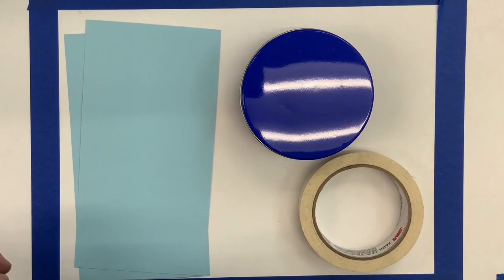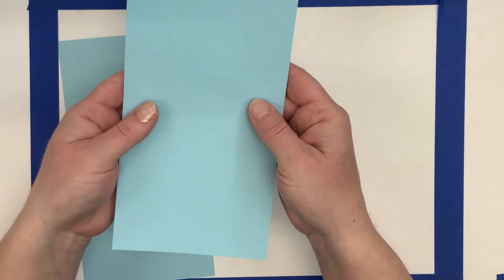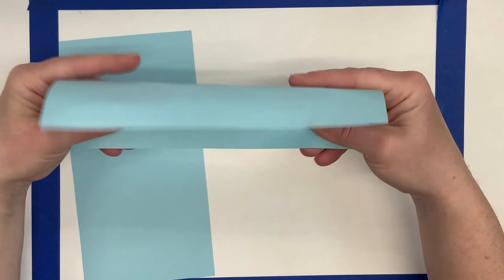So we are going to be building a tree on top of our canister. And in order to do that, we're going to use this cardstock to make the structure of the tree. So the first thing we want to do is take a piece, and we're going to roll it in our hands, sort of fold it and roll it lengthwise, because we want to make a tube shape out of this.